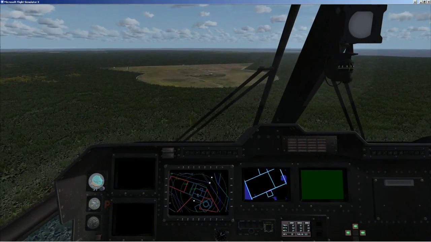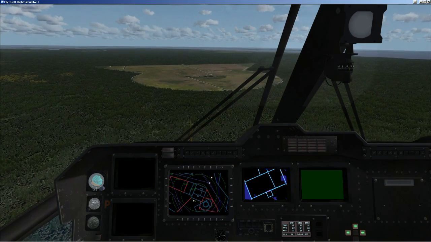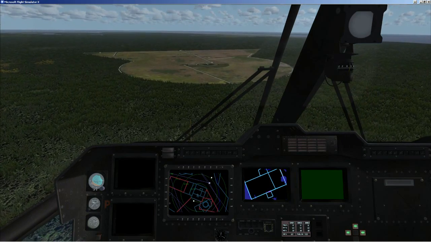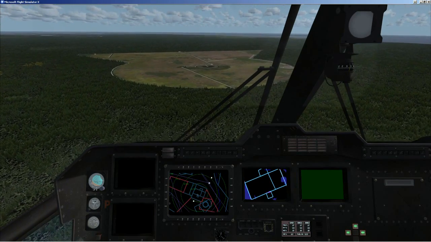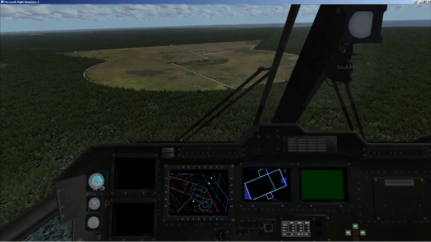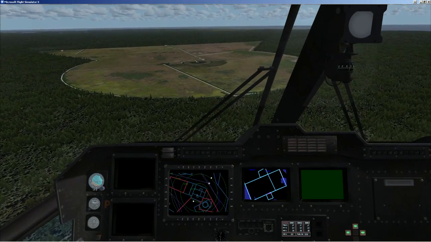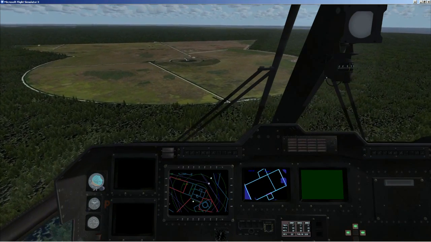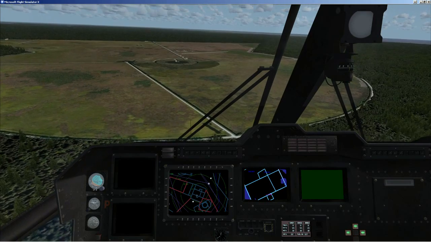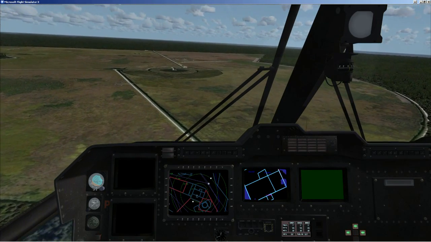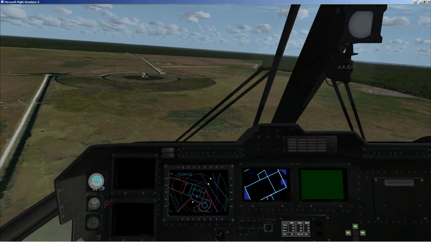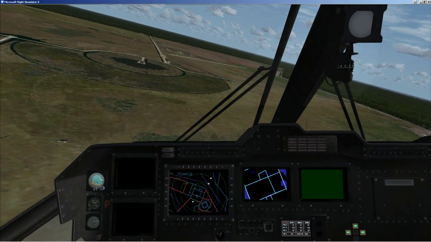Okay, so we're approaching where we created our targets, and we're going to take a look where we've actually laid out our targets, or I mean our formations. So we're flying towards the static formation first, and you can tell the static formations because you can see the dust kicking. And I have a formation on the left hand side here that we'll show you in a minute. So there's our static SAMs. I'm going to try to give you a good view of it. And then we're going to go take a look at our moving tanks.